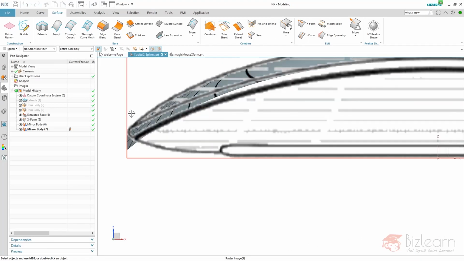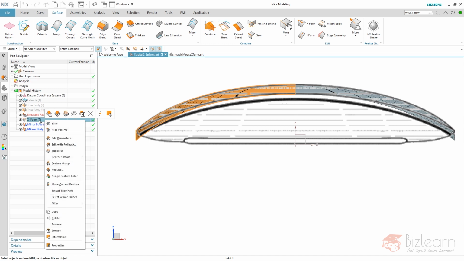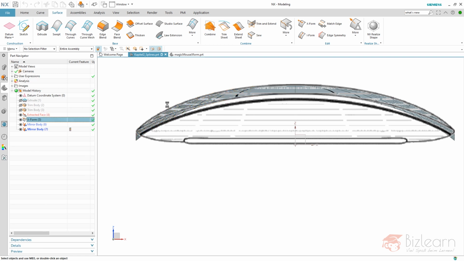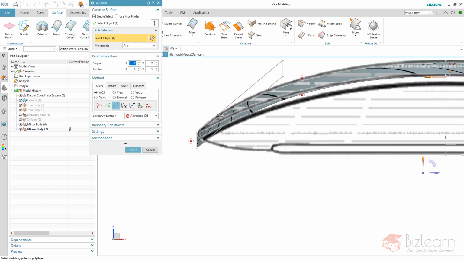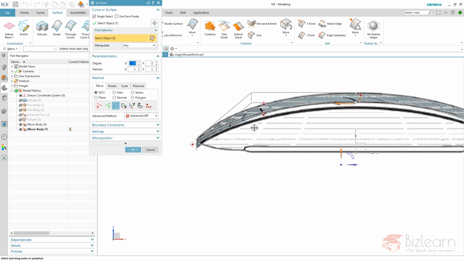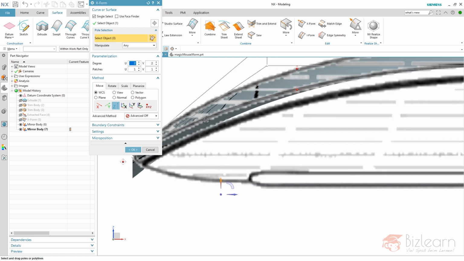So I'm gonna have a look at this side again because there's still some imperfection. So I have to edit my X-form again. Do not just double click and edit with rollback, right click and edit parameters instead, because if you do that, you also get a proper display of your analyzer's commands. And I'm gonna move this pole upwards like that to also match this outline here.